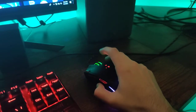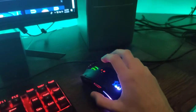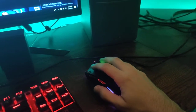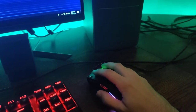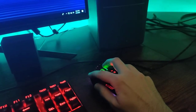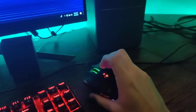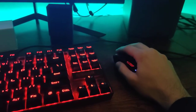Like, you can get the driver for it and do all the lights the way you want, and it's really just, I've had it for a long time, and it's so nice to click. It feels amazing. It's got all these extra buttons that you could program however you want, if you like, and it's just good. It looks nice, and it feels amazing too. It's so comfy, so ergonomic.